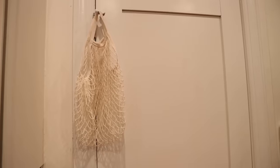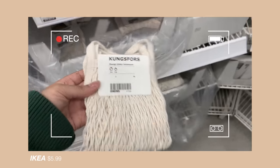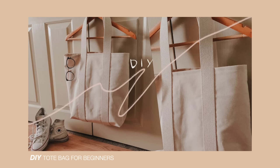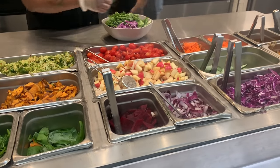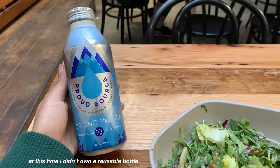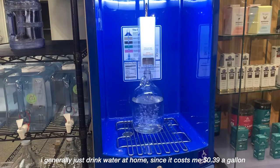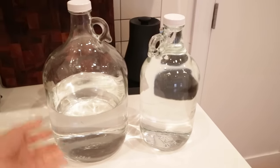Anytime you leave your house, you should be grabbing a reusable bag, because we often make spontaneous purchases when we go out. So even if you don't plan to buy something, just take one anyway — I do have a DIY for this, so I'll link it up in the cards and description box. Not being home is like the utmost reason why we purchase a lot of single-use items. Carrying a reusable bottle is probably the most blatant reminder that you should be drinking water, and it will keep you hydrated.